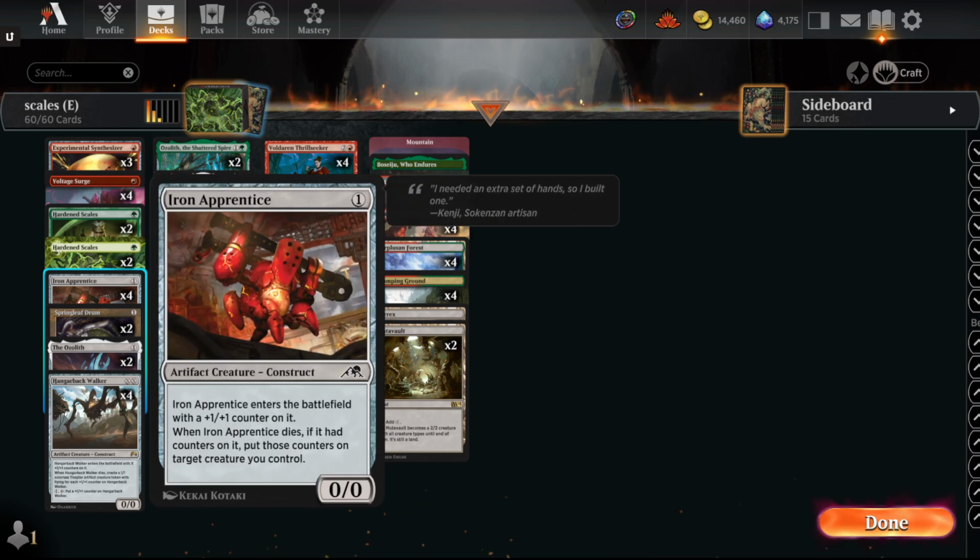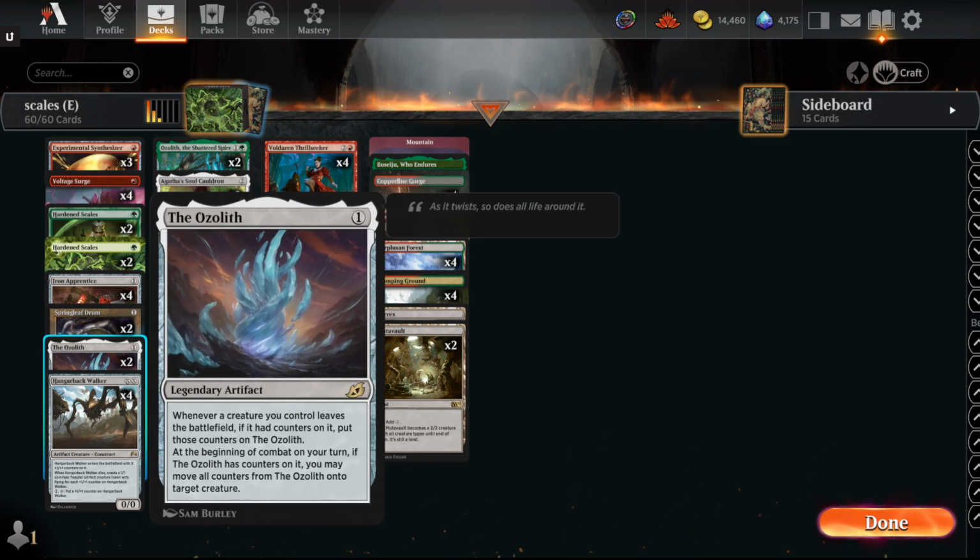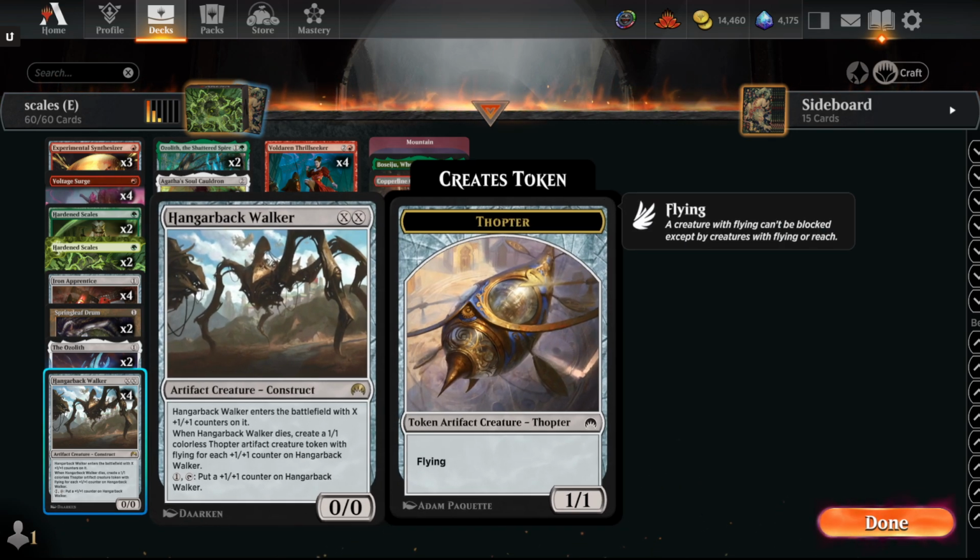We have Iron Apprentice. It enters the battlefield with a +1/+1 counter. When it dies, if it had counters on it, you move them to another creature. Ozolith stockpiles those counters, so you kind of recycle those counters. Hangarback Walker lets you put a bunch of counters on. If it dies, then you get a bunch of Thopters, which is kind of cool.